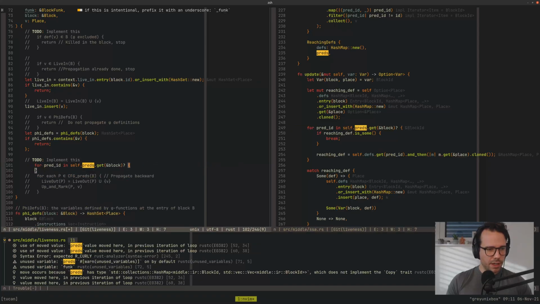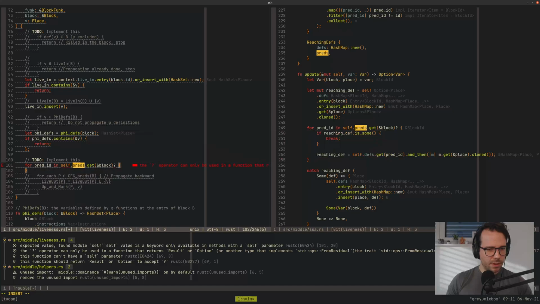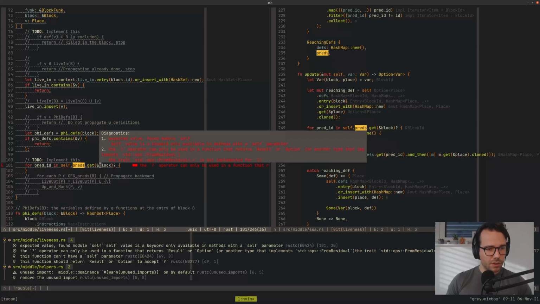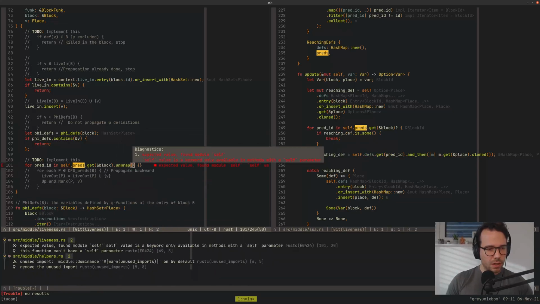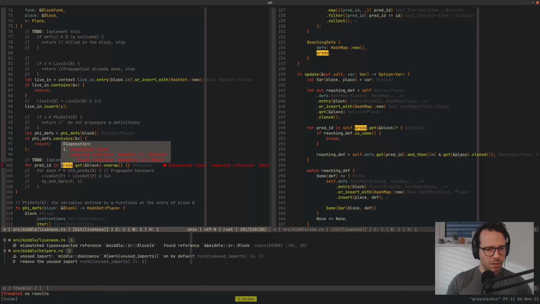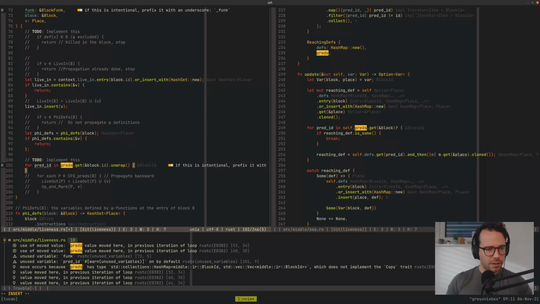For pred ID here. Can only be used in a function. You know what? Unwrap. Self. That's wrong. Block ID.